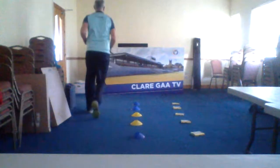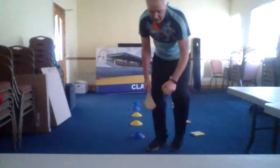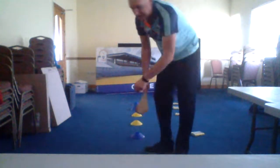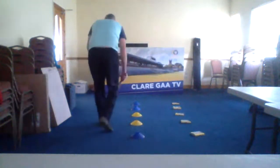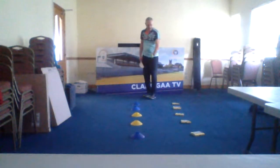So here I go again. Tip the ball down very gently now. Okay, so there's loads of progression there. I go again from the start.